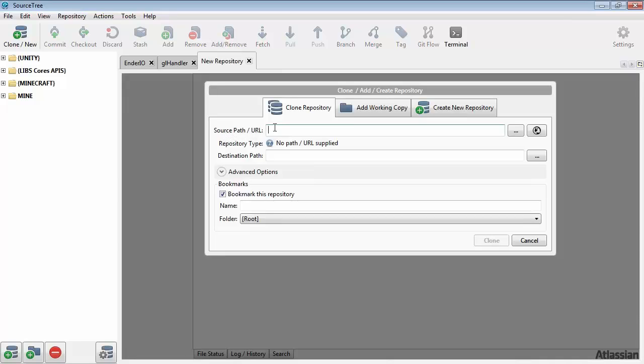It asks for the URL of your repository. In GitHub's case, it was the link to the repository, and I showed you Bitbucket. If you forgot that, just roll back to the video. Now, if you didn't do any coding, and that is how you should do it, you first make your repository, link it to a folder, and then start doing stuff in that folder. Then it's okay. Put the link here, choose the path, and you are golden.